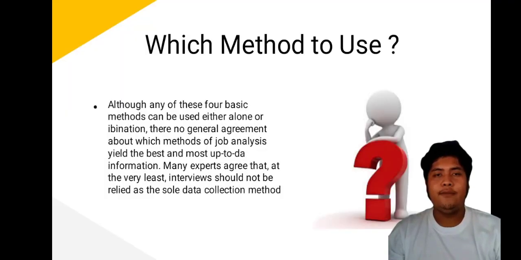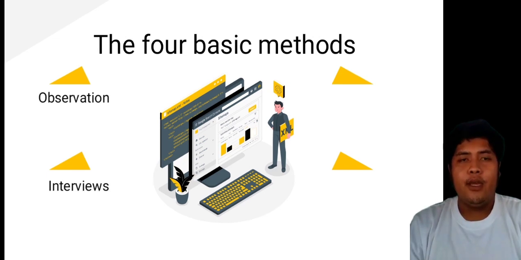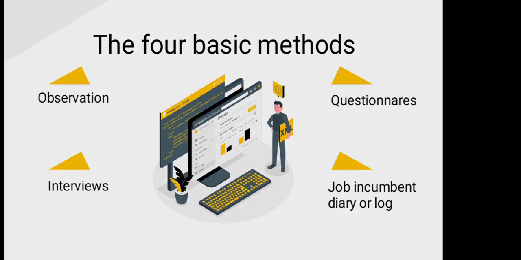Which method to use? Although any of these four basic methods can be used either alone or in combination, there is no general agreement about which methods of job analysis yield the best and most up-to-date information. Many experts agree that, at the very least, interviews should not be relied on as the sole data collection method. The four basic methods: observation, interviews, questionnaires, and job incumbent diaries or logs.